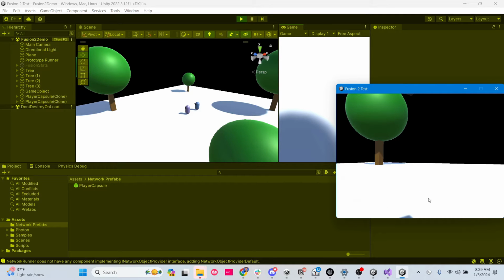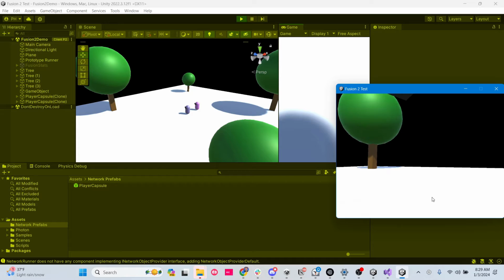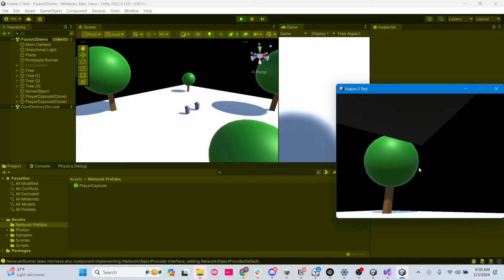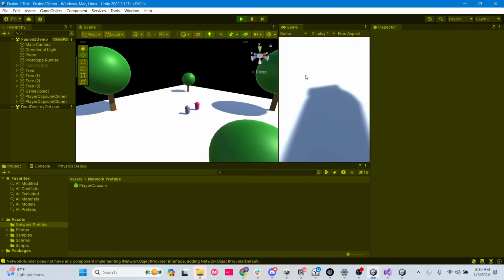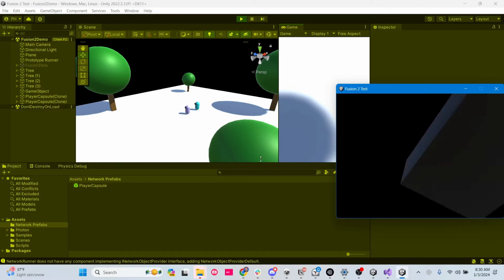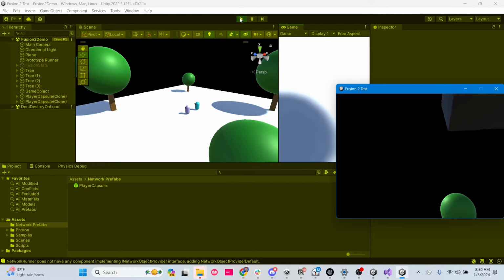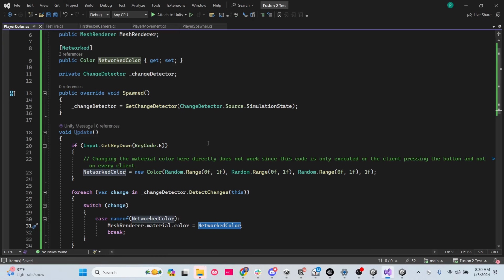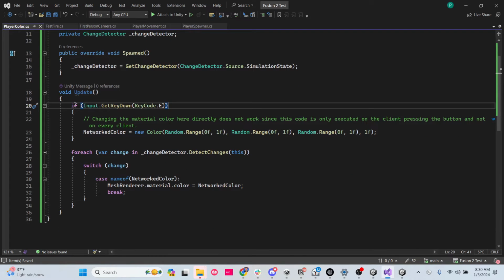All right, I think it's just because now it's not, but when I clicked on the editor, it was still considering this one over here on the right in focus too. But there we go. It's only changing the one over there, but if I click over here, is it going to try to change both? It sure is. And I don't know if that's because this one is still collecting inputs, but if it was me, I would still have a check here for state authority.